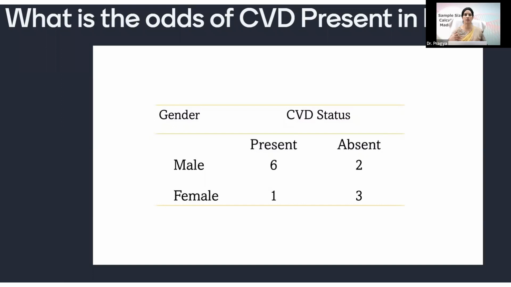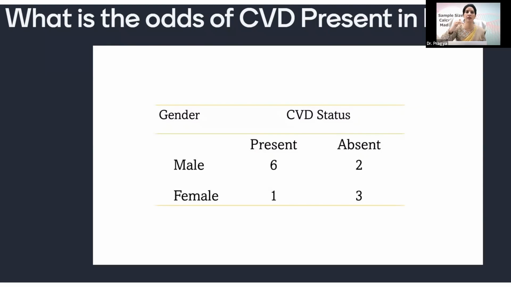So it's the odds. I'm not asking the odds ratio. Everyone is answering in terms of 9 or 3. No, you have to answer in terms of odds. I'm not asking right now the odds ratio. What is the odds of cardiovascular disease in male? Please write in the form of the formula. Don't give the final answer, because then it will be easy for the participant to understand. So yes, Ria is right. It is 6/2.